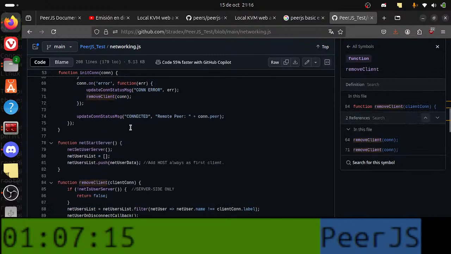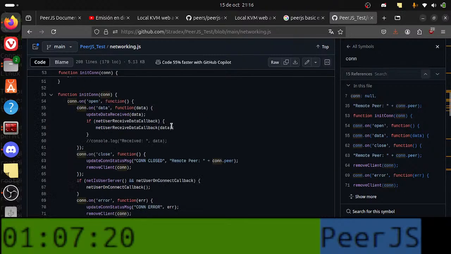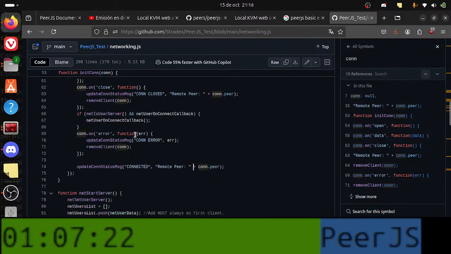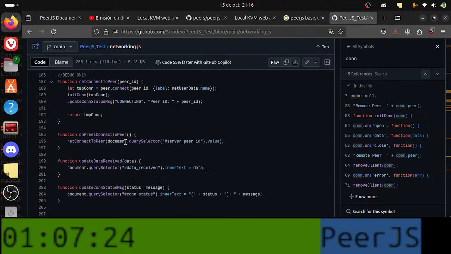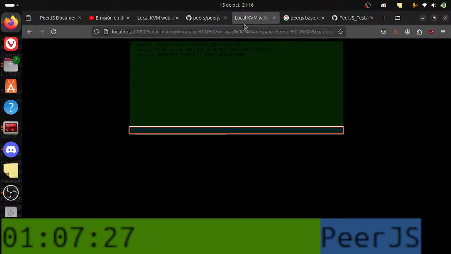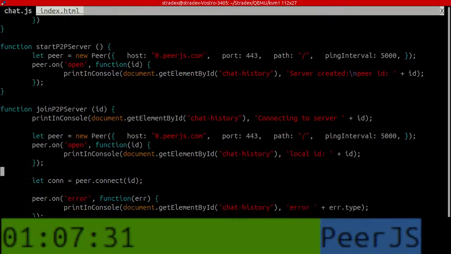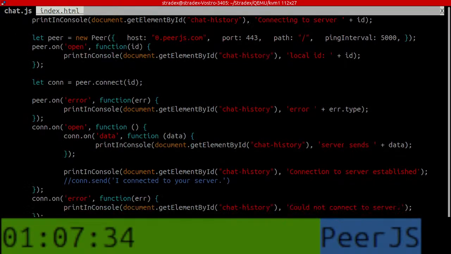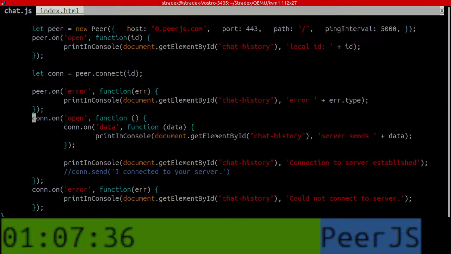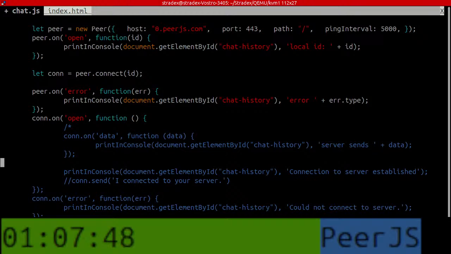I am not having anything. I have no information from the server when I connect. Like, if I connect to my server right now, I join the server. It does not say anything to me. Okay, so maybe this function is not working, and I have to comment this.